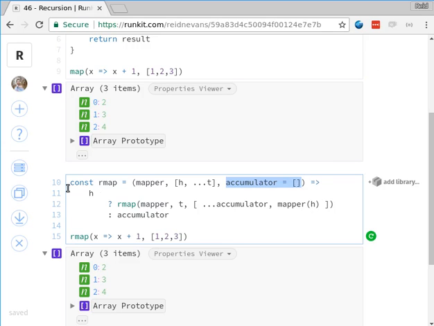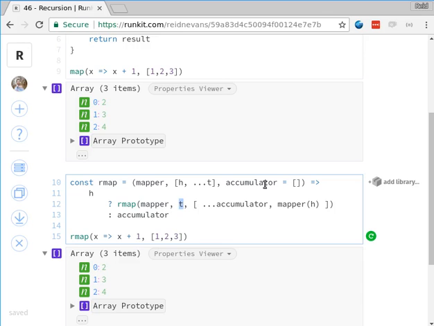And what we're going to do is see if the head exists. So we're doing a kind of truthy check here on the head. And if we have something in the head, then we're going to recursively call our RMap function here. We're going to continue passing through this mapper function, so that doesn't change. What do we pass to the array portion here? Well, we pass the tail, because we want the rest of the array.